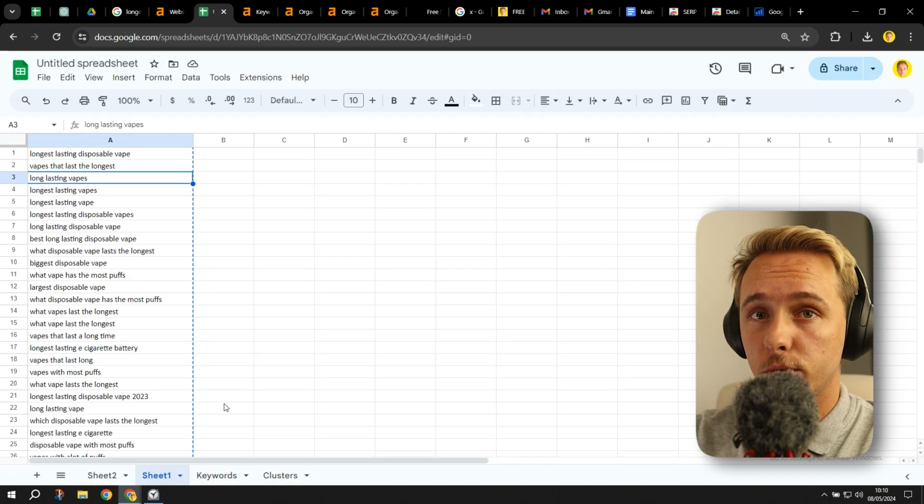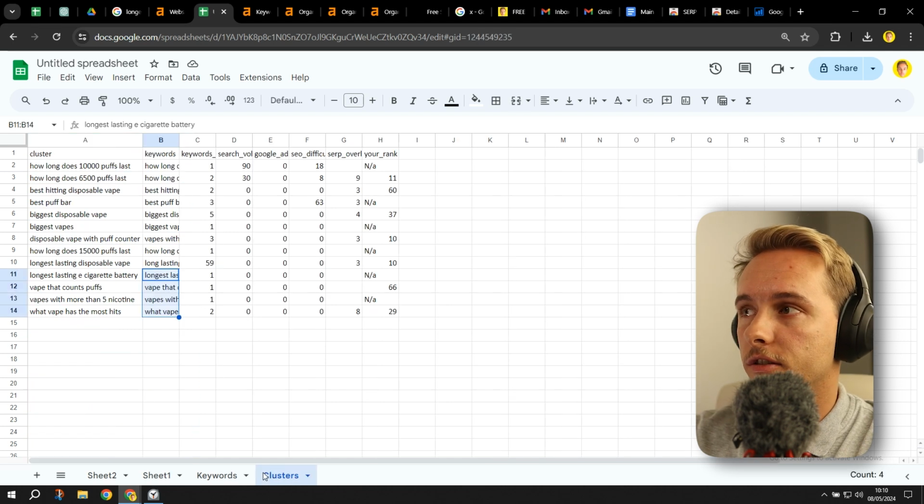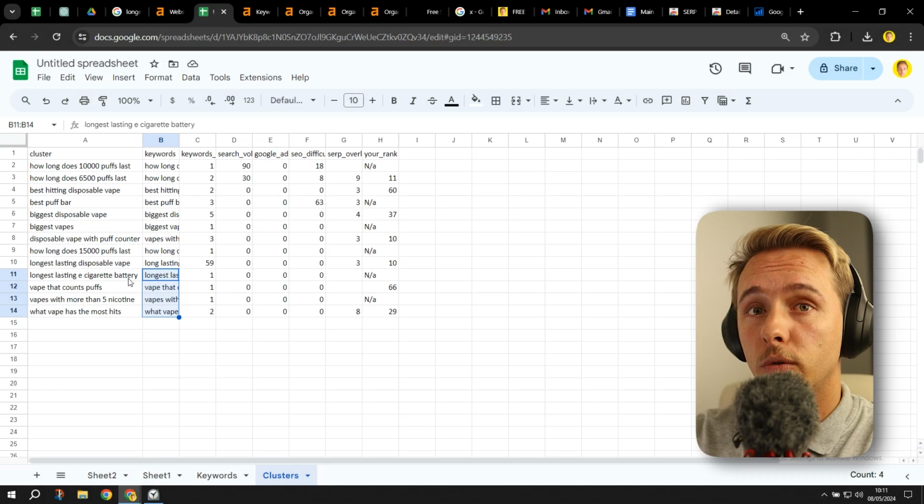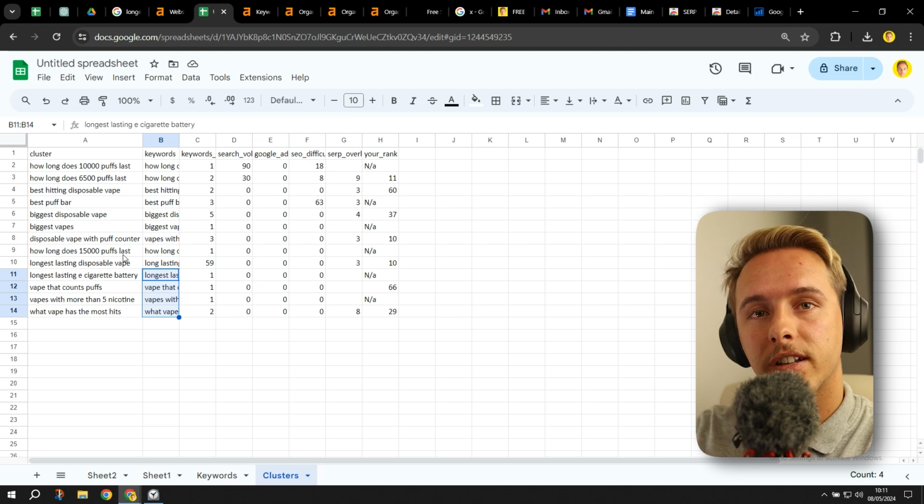It's actually going to add 2 tabs, Keywords and Clusters. You don't care about keywords. You want to go to Clusters right here. And it will probably look, depending on what keywords you add, something similar to this. This is important. I have a video going in detail on how to interpret this data right here, so you can see it on screen.